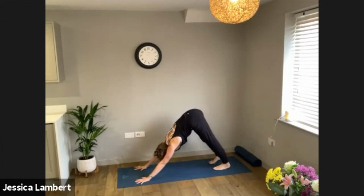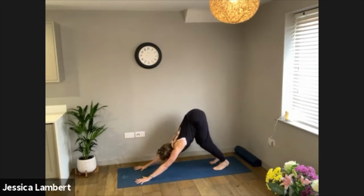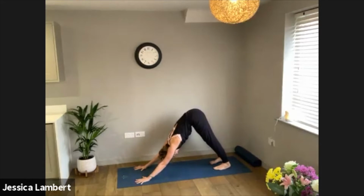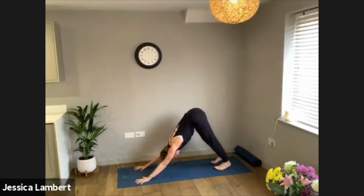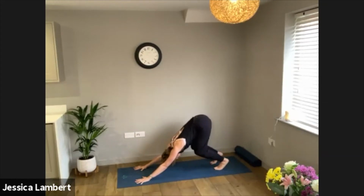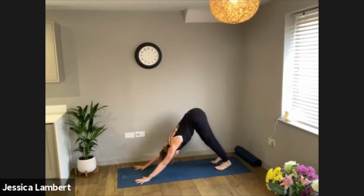So lengthening through the backs of the legs. Comfier in your downward dog now. We've warmed and opened through the body. Soften the knees a little so your belly will rest slightly to the thighs. And then lift your hips and straighten the legs. So almost like there's a little bounce in your downward dog. Bend the knees, rest your belly to the thighs, and then lift the hips and straighten the legs. One more, bend and soften the knees, bounce a little in the lower body, and then straighten the legs, lift the hips.